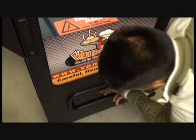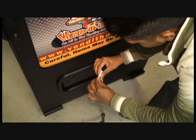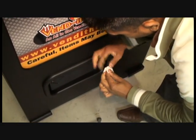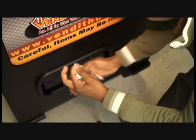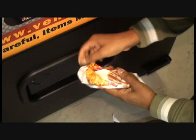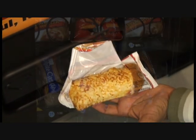Now the food item is done. I'm going to pull it out here. As you can see, this is hot — there is a lot of steam coming off of this package. Bear with me one moment while I pull it out. You can see that there — fully cooked.